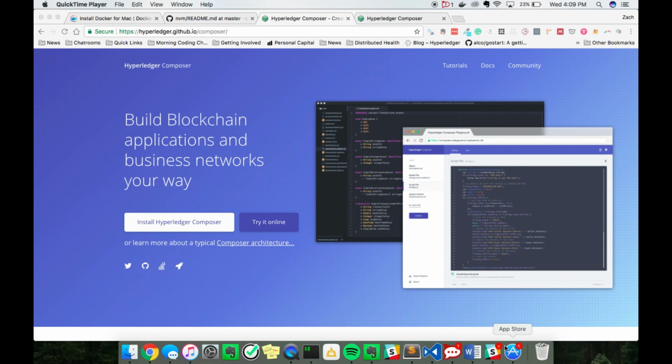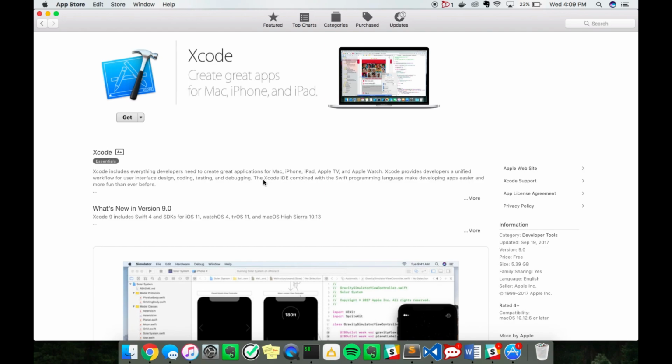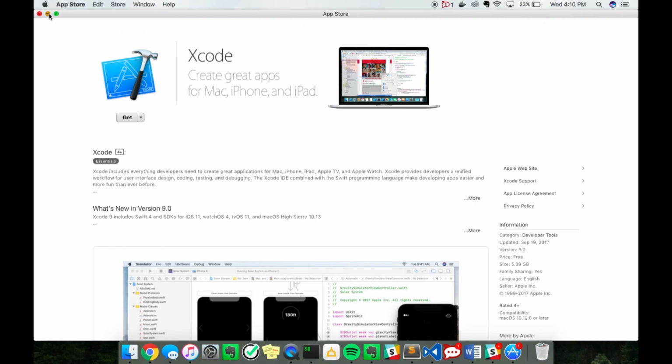few tools. The first one being Xcode, which is found in the App Store. And if you've done any sort of development on Mac, you know that this is pretty essential. If you haven't downloaded it before, beware, it takes up to almost 20 minutes sometimes. It's a pretty big package.